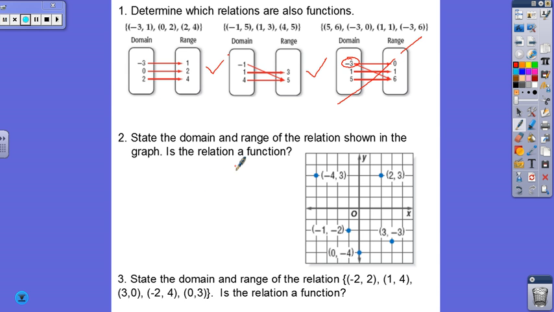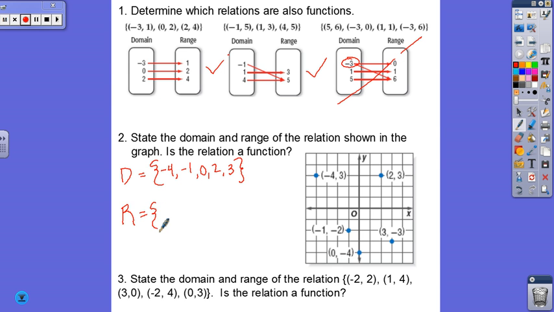This one asks me if it's a function and then to state the domain and range. This one is a function because every x is paired with a different y. And to state the domain and range, for this one, this is a discrete function. We'll talk more about that later. But I would list all of my x values here in my domain, and I would use these little braces, listing them in order from least to greatest. My smallest x value is negative 4, then negative 1, 0, 2, and 3.